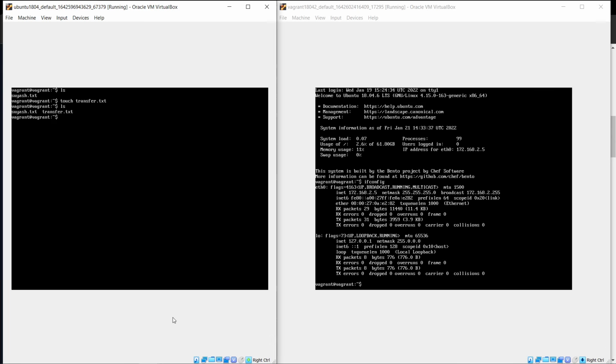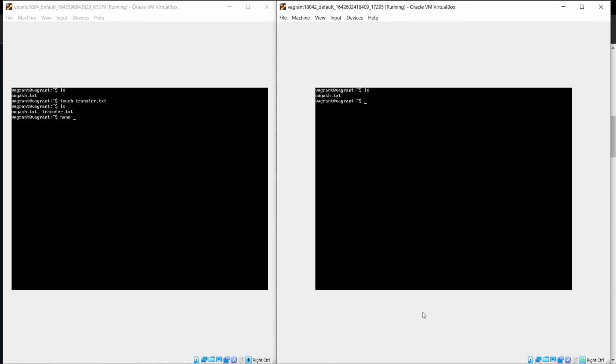Now if I do ls again, you can see that two files are there, switch.txt and transfer.txt. Now, as the file is newly made, I need to write something inside it, so we can check whether that file is here in this VM. As I do ls here, this particular VM also contains switch.txt already. It does not have the other file, transfer.txt, which I have made here.